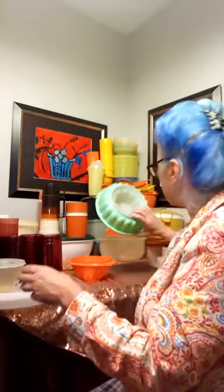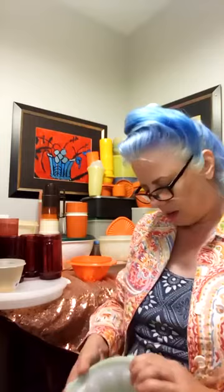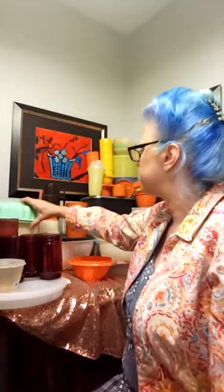Next, what is this? Oh, this is something here. Now this only came in like this, so I think it's missing a piece here. I think it needs to have a lid piece on here because this again is also a jello mold. So it comes in two sections like this. And this looks like it's never been used. It looks really super duper clean. I don't see scratches on this anywhere. Really nice condition, but I don't see the bottom of it either. So we're doing this at $5. Maybe you have the lid that fits it. I don't know. Maybe you do, maybe you don't.